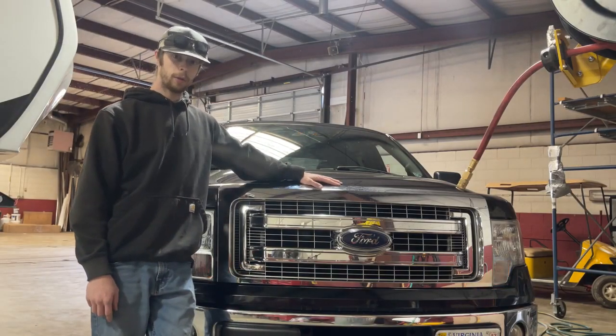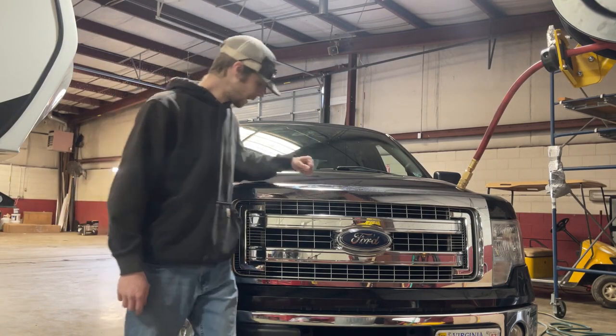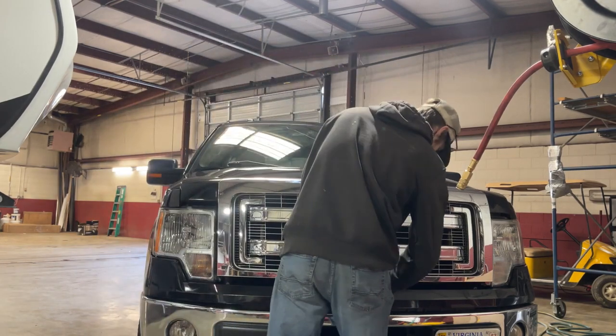Modified 2009 through 2014 F150 Raptor inspired grille with daytime running lights and amber LED turn signals. Let's get right into it.